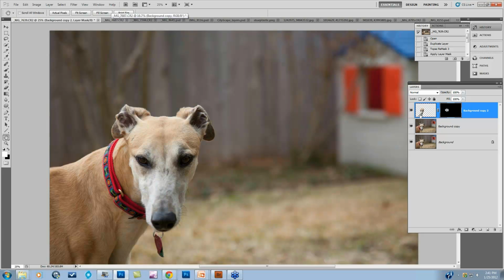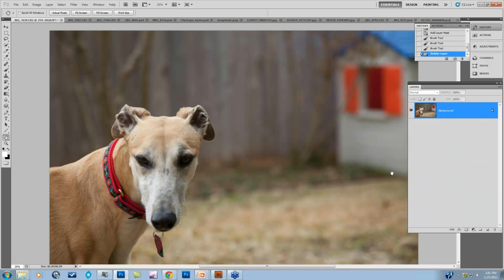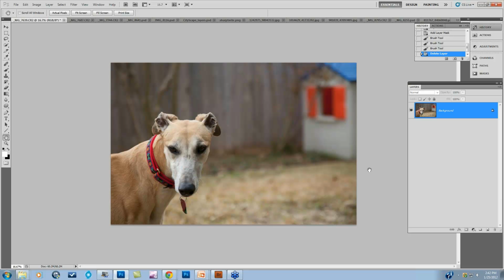Here's an image I worked on yesterday that I think I can do a better job on today. This will show you some of the selection and the masking portion of the images. So here's the original image, which when you're looking at it at 16.67% doesn't look too bad.